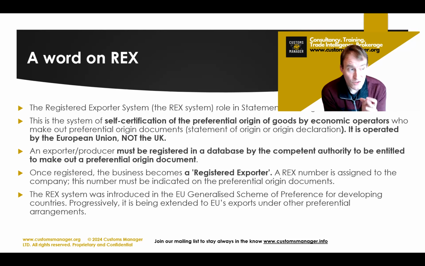And if you show that you don't know what you're doing, if you've clicked that you know what you're doing and gotten the REX number but you don't, then there is a much stronger case for customs to tell you, wait a minute, I think we're going to remove that. And then you're basically not allowed to export anymore. So it's as easy as that. You need to be sure that you've understood the rules of origin when you get the REX number.